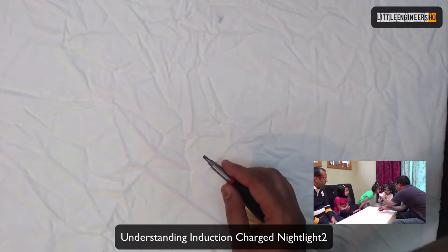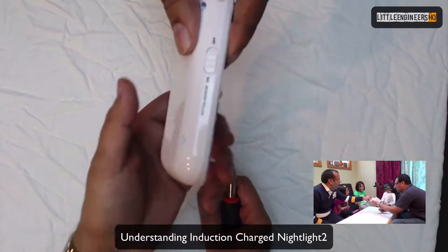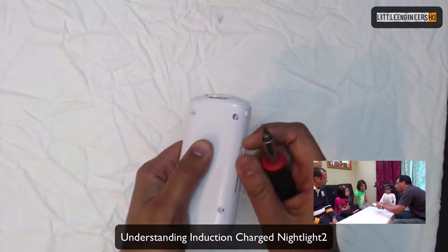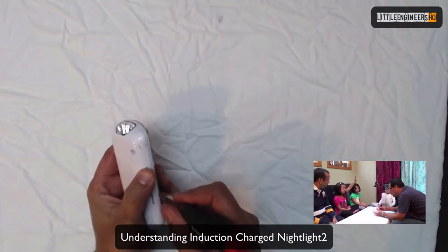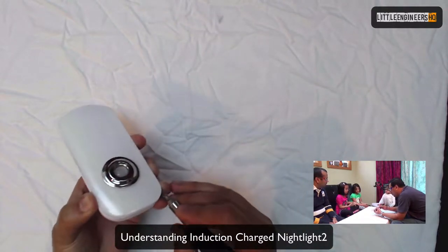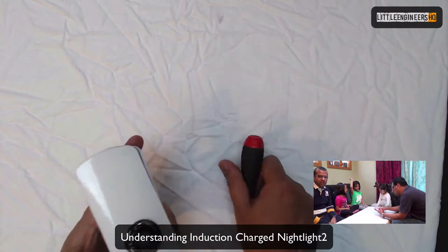I want to read it. It says motion sensor on or off. So this switch actually turns the motion sensor on or off, okay? And we'll see when we open it up how it works. I think I know what the motion sensor is. If you walk by it and the motion sensor is on, it will turn on. But if it's off, it won't turn on. Yes! Our team again, guys, are you seeing this?